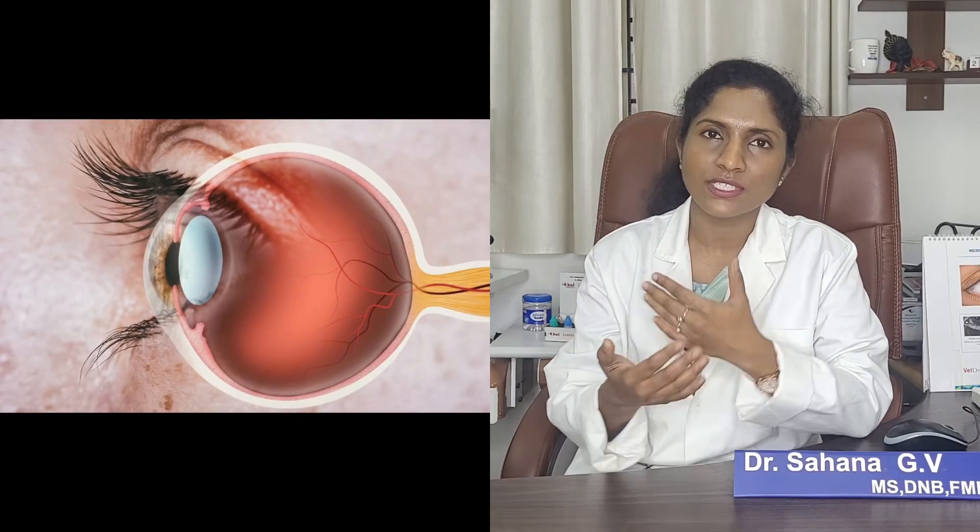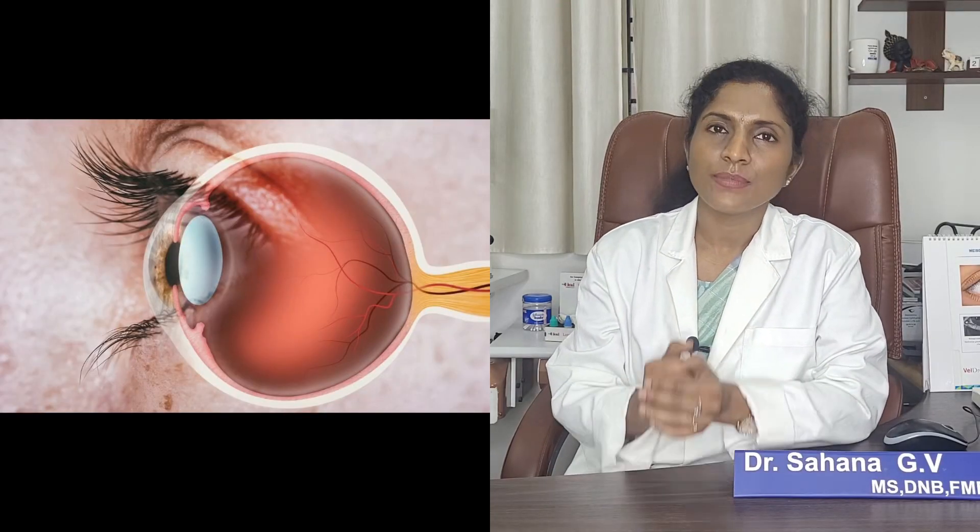So what is diabetic retinopathy? In India, there is an estimate that about a hundred million people are diabetic, and out of these about 13 to 14 percent end up with diabetic retinopathy. Diabetic retinopathy is the problem that happens because of diabetes in the retina of the eye, which is the back part of the eye, because of which people have either decreased vision or also lose vision, leading to blindness.